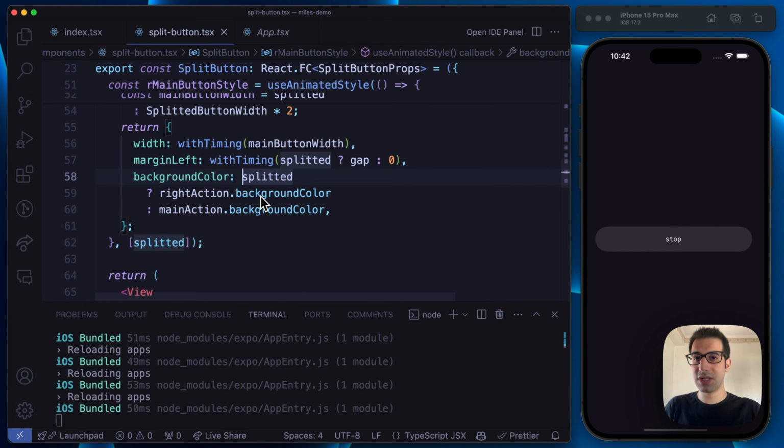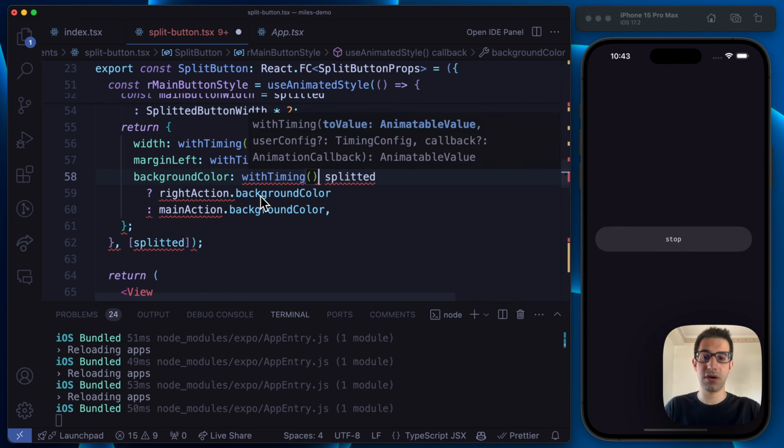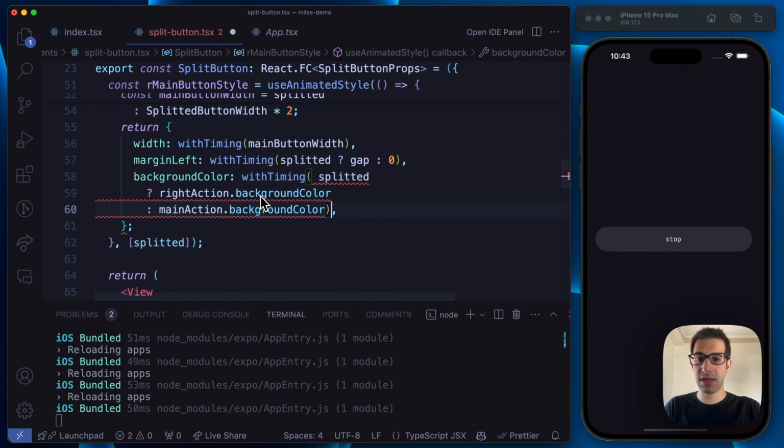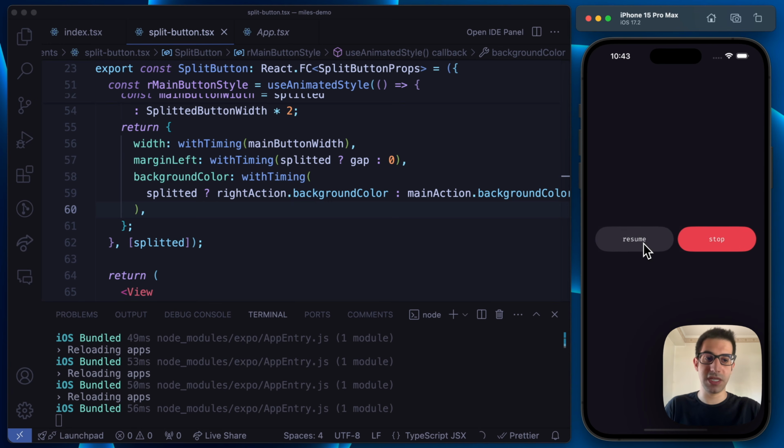And fortunately, Reanimated is handling this interpolation of colors under the hood. Because of that, since the colors are treated as numeric values, we can apply the withTiming function as well, and we can have for free this amazing background color animation.